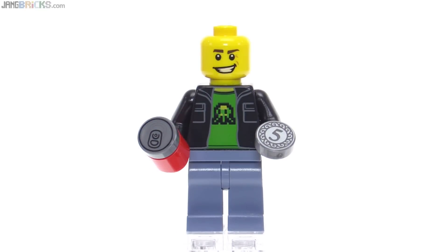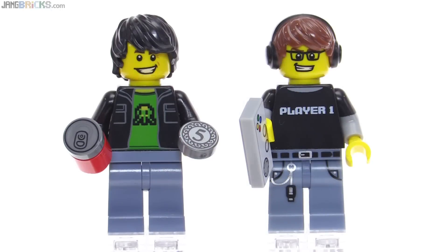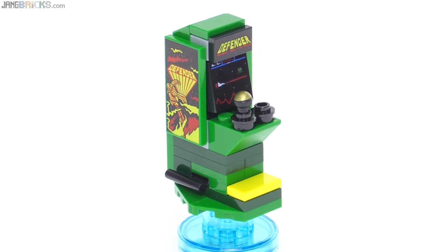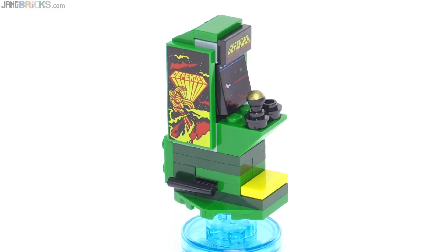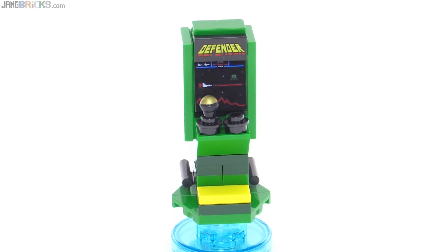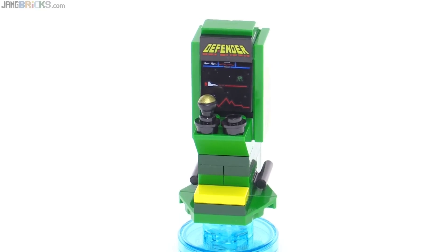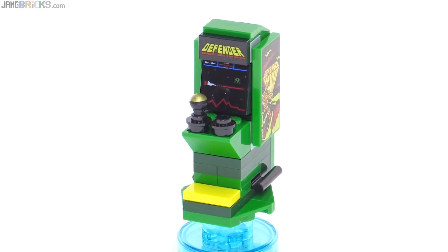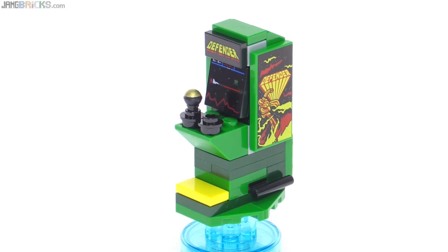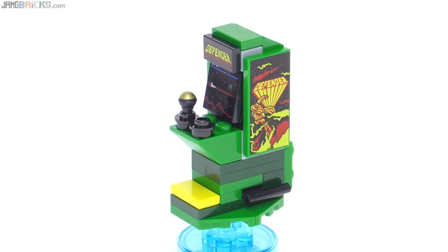With the hair off there's a clearer look at his face. I'm assuming him and video game guy from series 12 collectible minifigures will do a collaboration someday. The Defender cabinet is pretty cool and it has only printed pieces, no stickers. The side art is printed, the logo up above is printed, and the screen actually showing the game being played is also printed. On the front of the machine are two studs with holes in them, so they just stuck a microphone piece through one of those to represent a joystick.